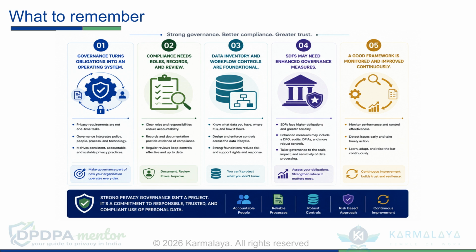It requires continuous monitoring, a risk-based approach, and a commitment to refining your controls to maintain trust as your business grows. The central message is that DPDP compliance depends on structure and evidence. Organizations that define ownership, map data, operationalize controls, train teams, and review their program regularly are more likely to meet both legal and business expectations.